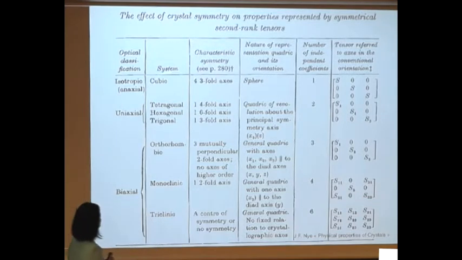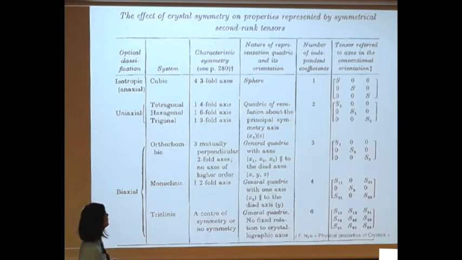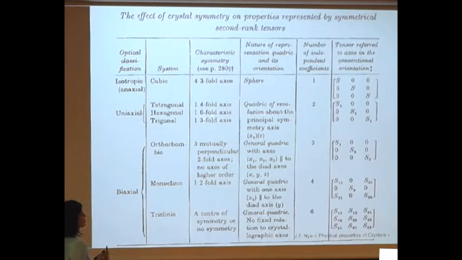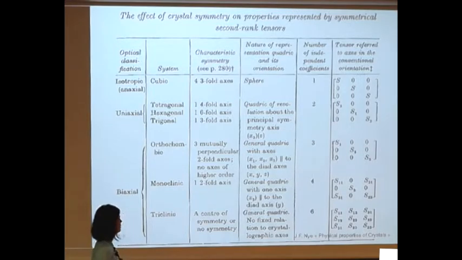So in the cubic systems, for the second order tensor, second rank tensor, all the three coefficients, alpha 1, 2, and 3, are the same. So it's like an isotropic system. For uniaxial crystals, what we call tetragonal, hexagonal, and trigonal, we have two independent coefficients. We have a unique axis along the z-axis, which is a fourfold, sixfold, or threefold axis along z. And we have a different coefficient along only this axis, and in the plane it is isotropic. So it means alpha 1,1 is equal to alpha 2,2.